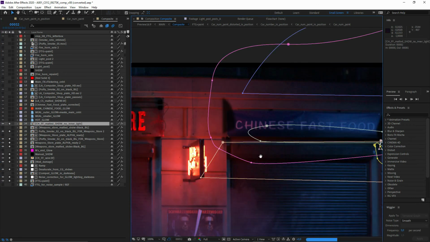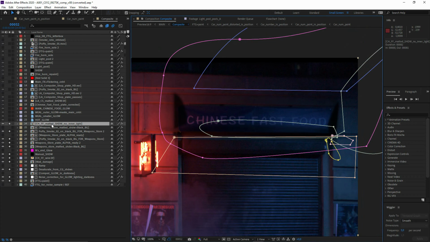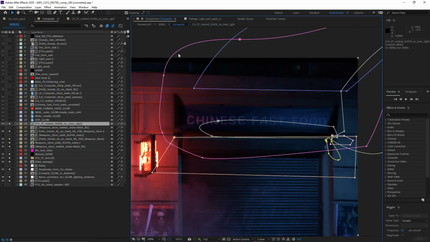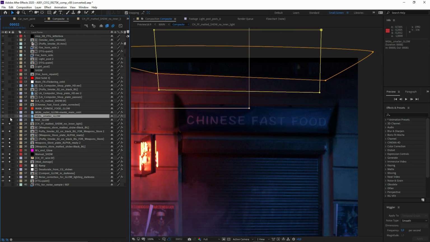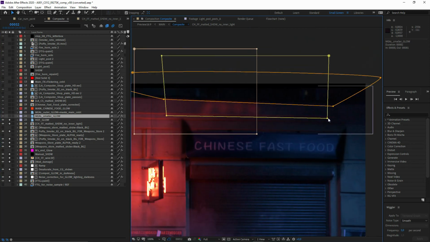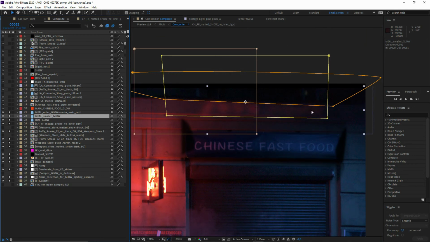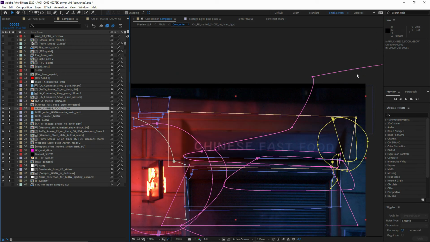And we have the Chinese fast food plate. Matted shadow. It's the shadow from 3D. Yeah, so it's inverted and put on there. Then we have the glow of this letter. So one letter is working and another letter is also working but weaker than this one. So then we have more glows.